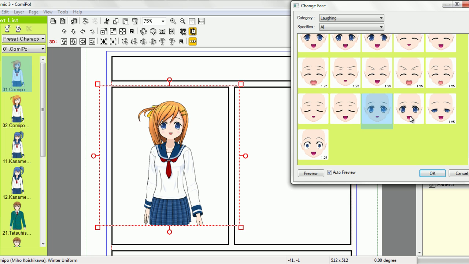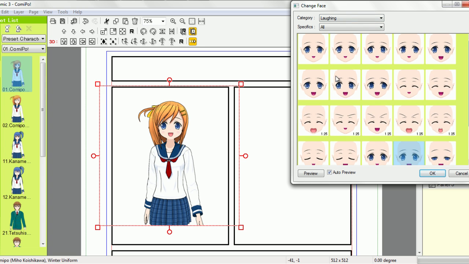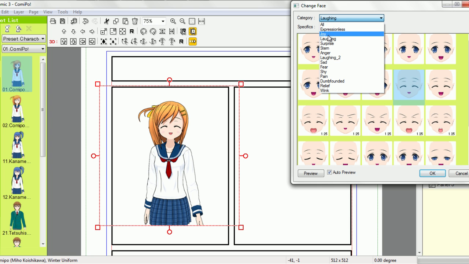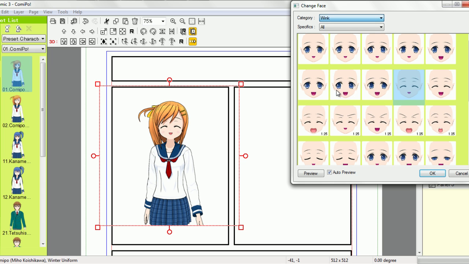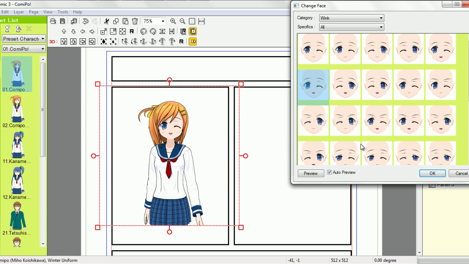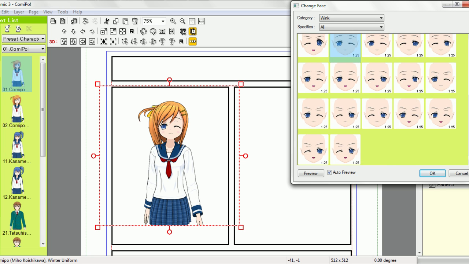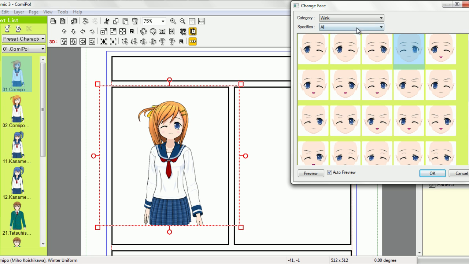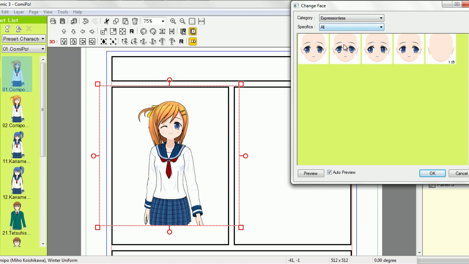You get happy. We're in the laughing section, which I think some of these laughing sections should be added more or a little more detailed. But as you can see, you have laughing, joy, stem, angry, fear, scared, dumbfounded, relief, and really good. Honestly, they're pretty well done. Could be better, obviously. Everything can need improvement, but it's pretty well done.